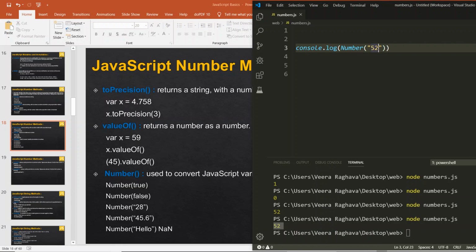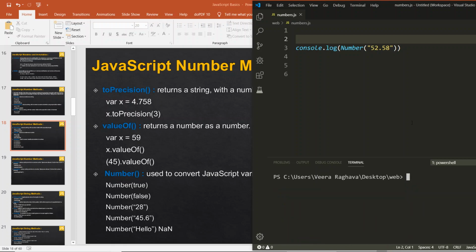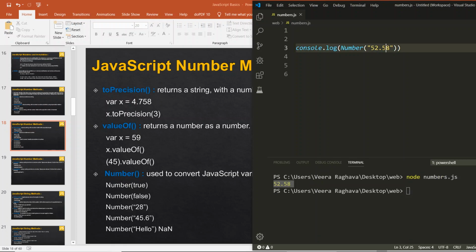And if you give some point values also, it will give 52.58. To avoid confusion, let us clear the terminal. Okay, let's execute it. 52.58.